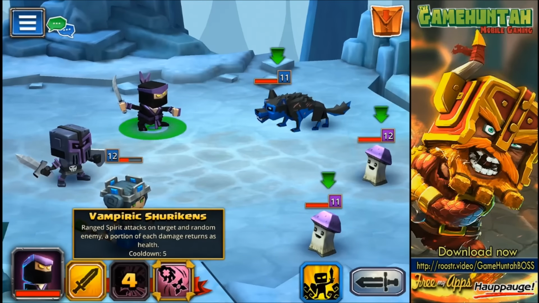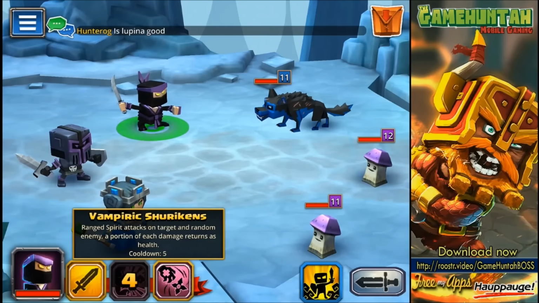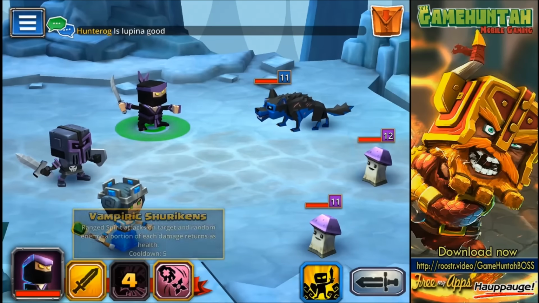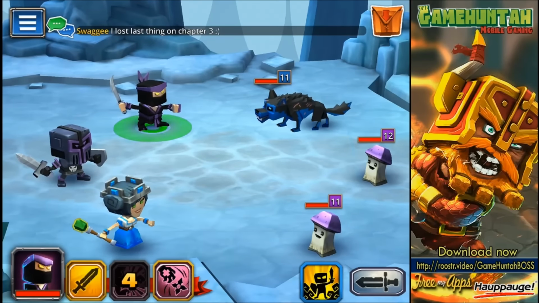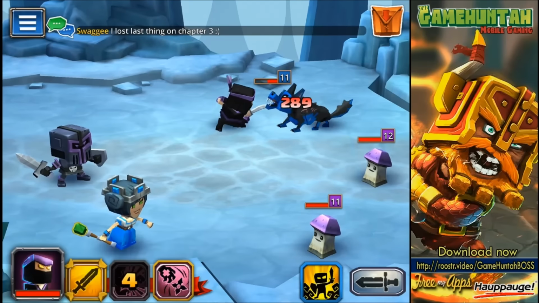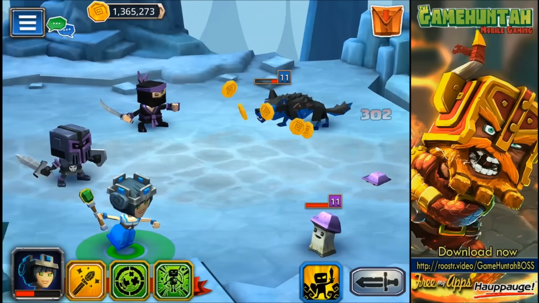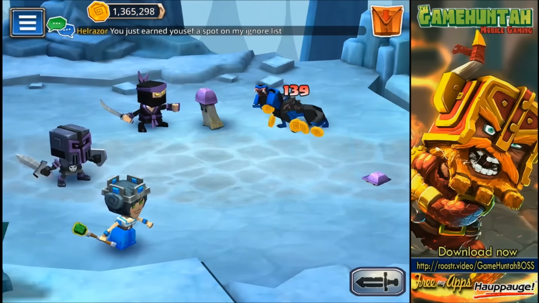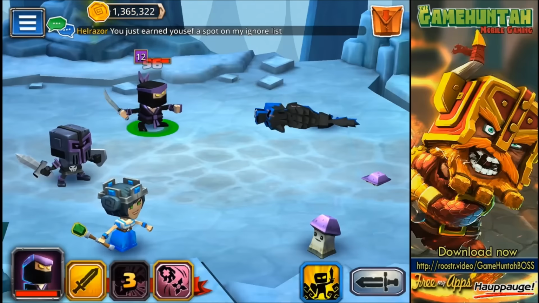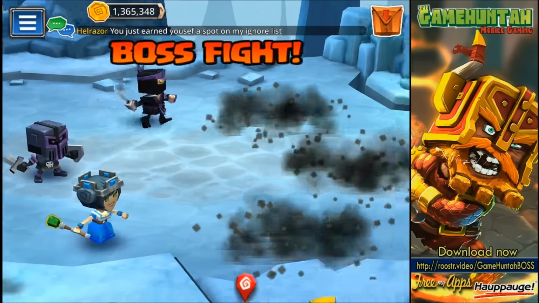Range spirit attack and target random enemies. Hold on. Portion of each damage returned as health. Okay, that's good, but I don't need it right now because I'm fully charged, right? It will be a waste if I start using that. Perfect. You should be able to bring down one of those guys. Yes, you can bring down. Perfect. Alright, we're doing just fine now. We shouldn't have any problem to bring down these guys and move to level 3.